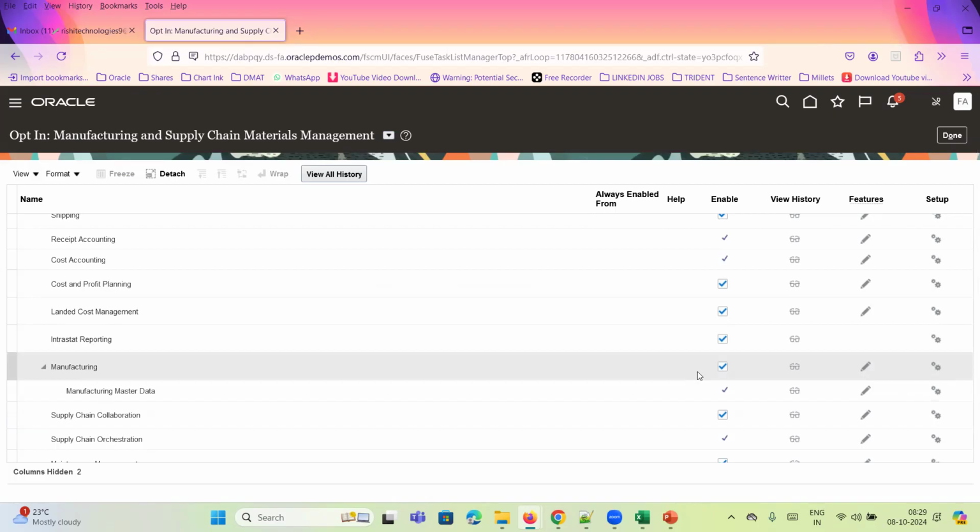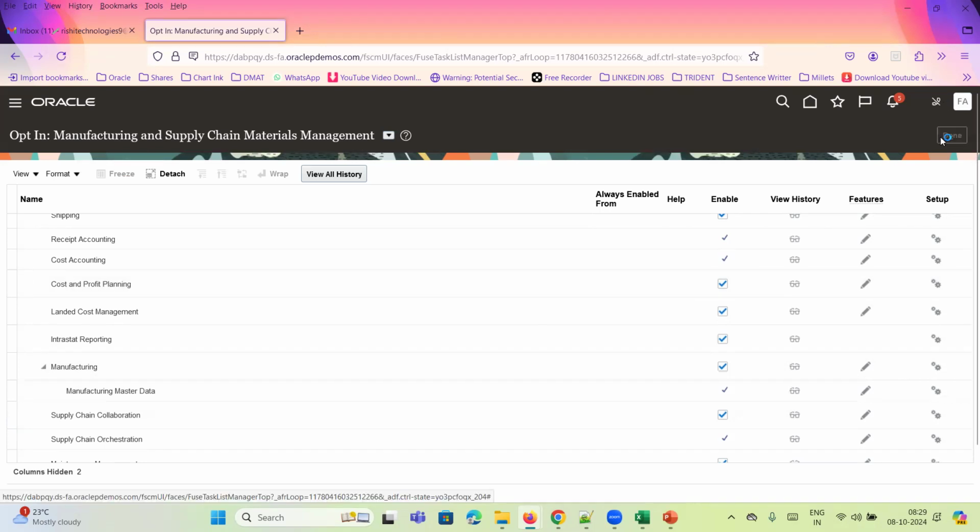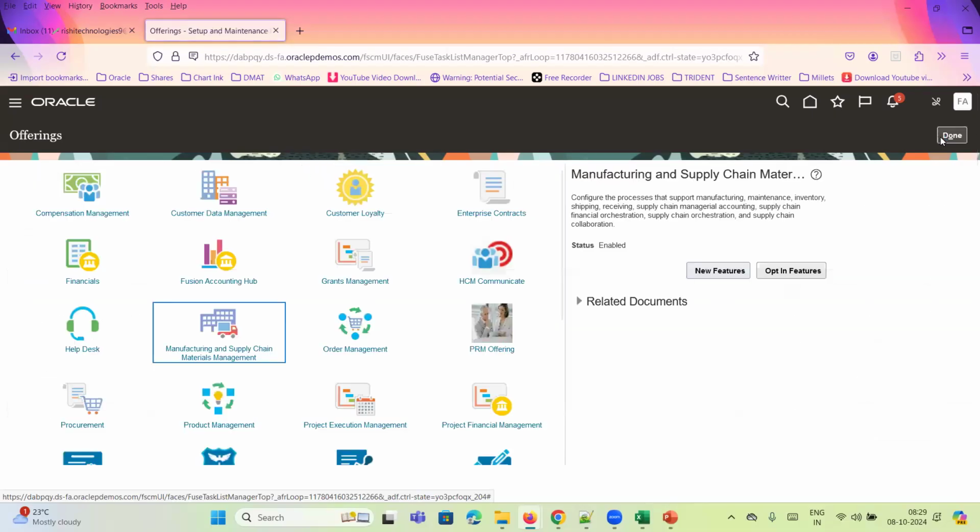What are the modules in phase one, or maybe over the meeting he will tell you what modules we are implementing. Accordingly, if you are working in manufacturing, you have to come here and enable this one. Or whoever is working on procurement will go to procurement and, as part of the project decision, enable it. Based on your selection only, the system will generate the setups in a session. Once you enable, this is the first step in any project. Otherwise, you cannot configure.